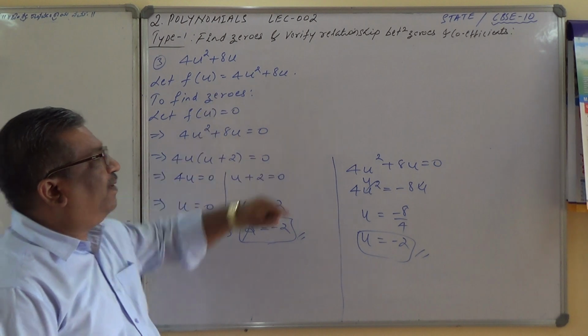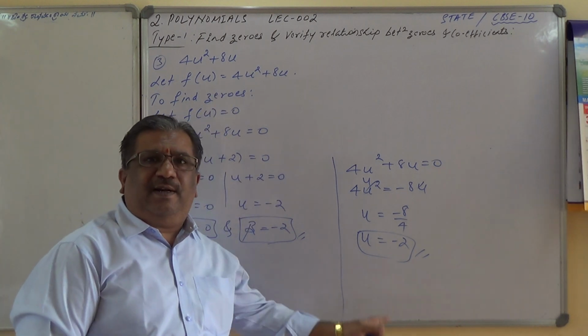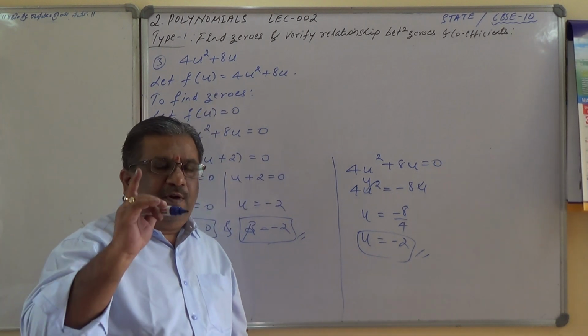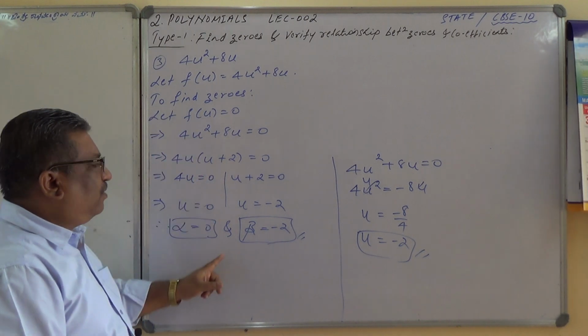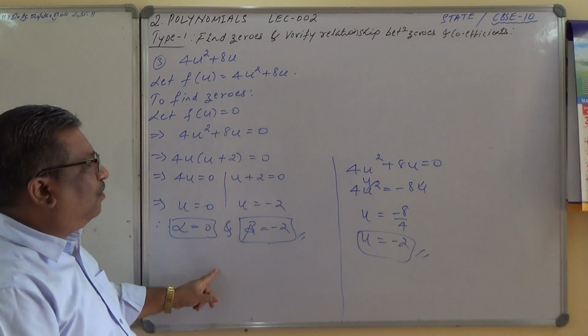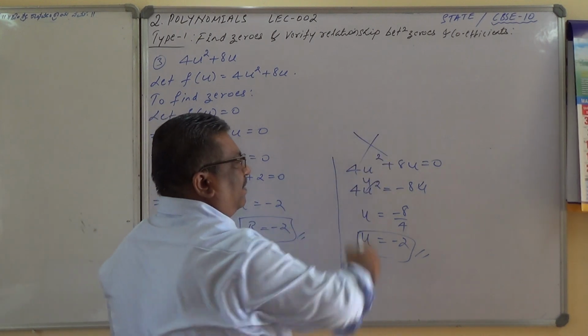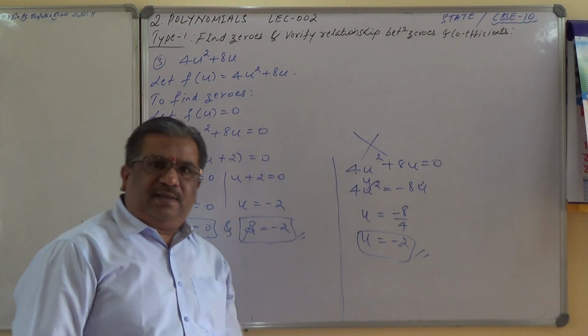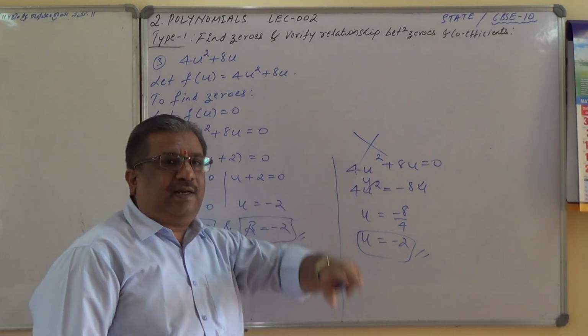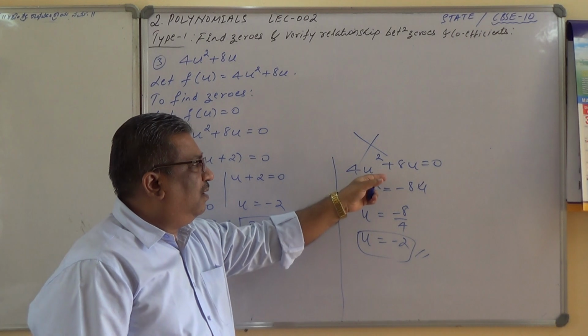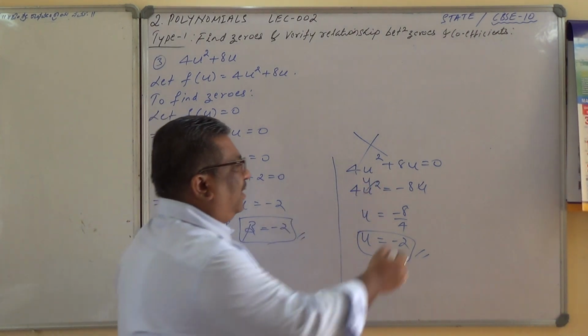Without that you cannot verify the relationship between coefficients and zeros, and therefore you must be very careful over here. By taking common, we should be able to solve this one, and we will be able to find out two roots here. So this method is not acceptable here. Many of you solve like this, or you take a u common and subject directly to 0, and you keep only, see, other method is something like this.